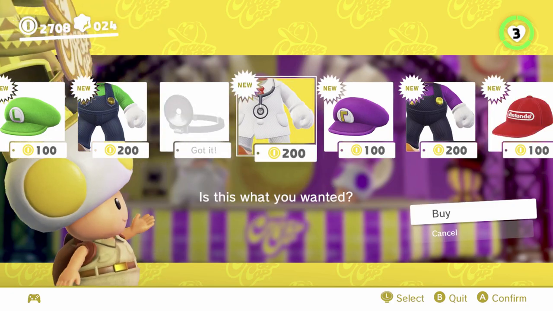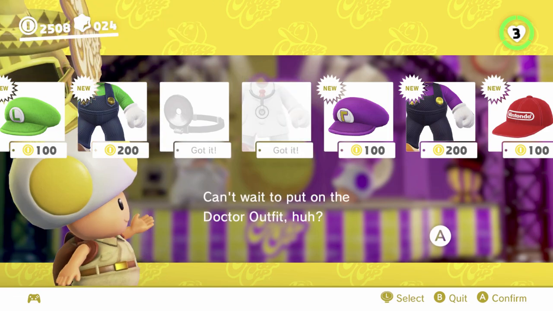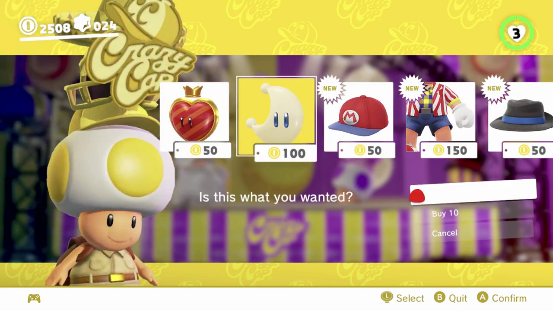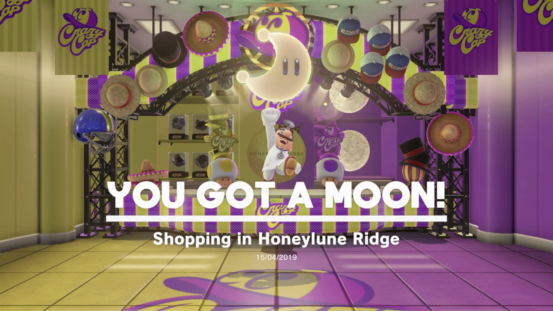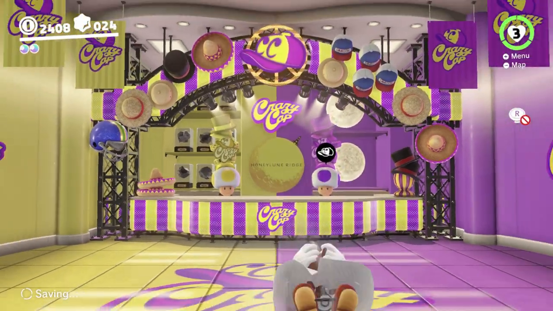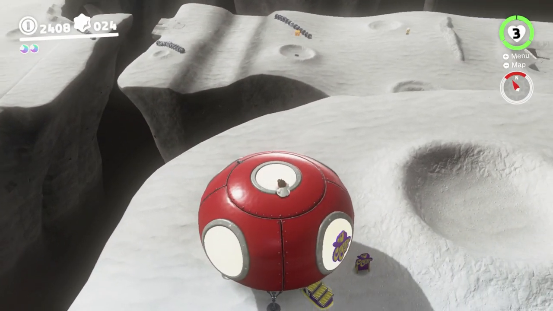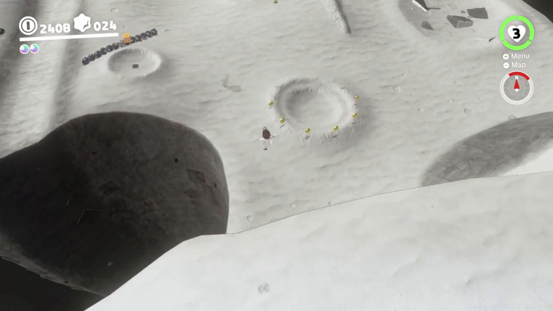which I still think isn't quite as fun as Puyo Puyo, but, you know, it's a similar game. We also want a moon. As you can see, we're now dressed as a doctor. And Cappy is now a head mirror instead of a hat. Right, we now have the outfit we need. We're going to make our way over towards Ever After Hill now.